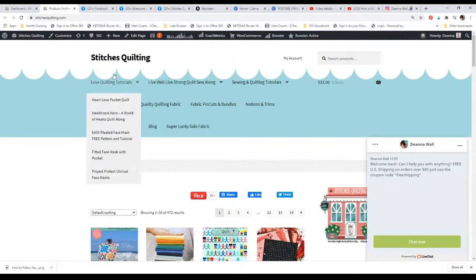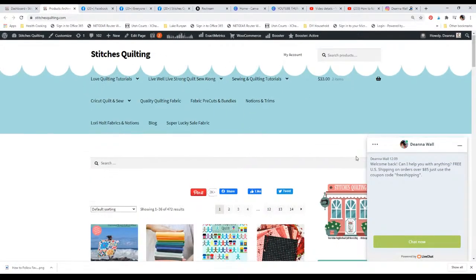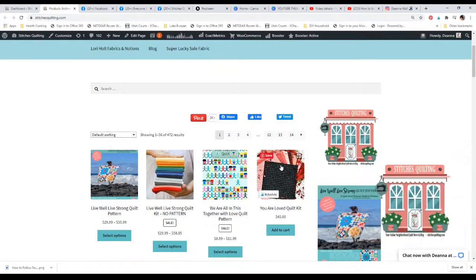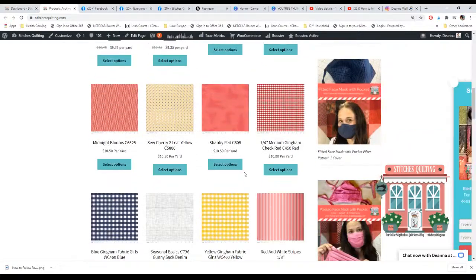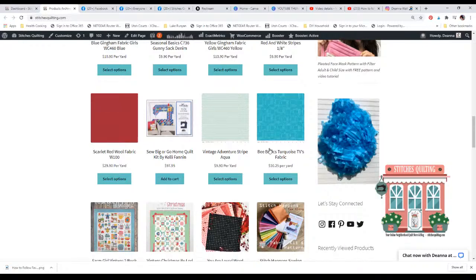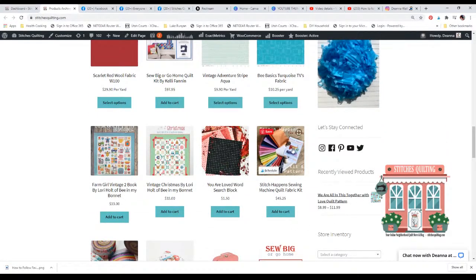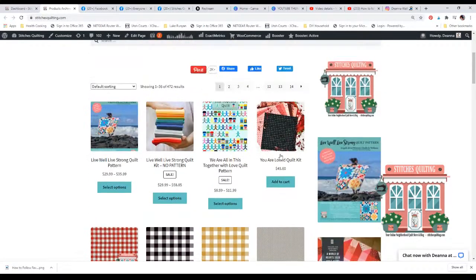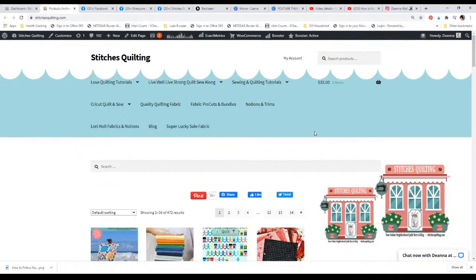I also wanted to show you, this is my Stitches Quilting website. And you can follow people on the websites too, and then subscribe to their emails. So say you have a really great person that you want to follow and you want to get their free patterns or see when they publish something new, you can subscribe to them as an email too and kind of get to know all the different things that are going on there.